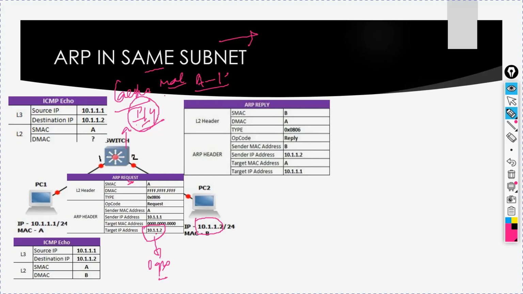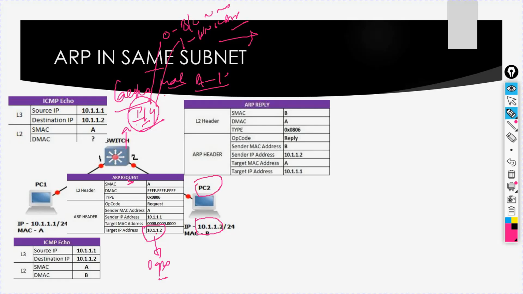Why? Because if the IG bit value is 0, it will be broadcast or multicast, and if the IG bit is 1, in that case this will be unicast. This is the function performed by the switch. After that, the switch will easily identify with the help of the IG bit that this request has to be broadcast. So it will be broadcast by this switch.